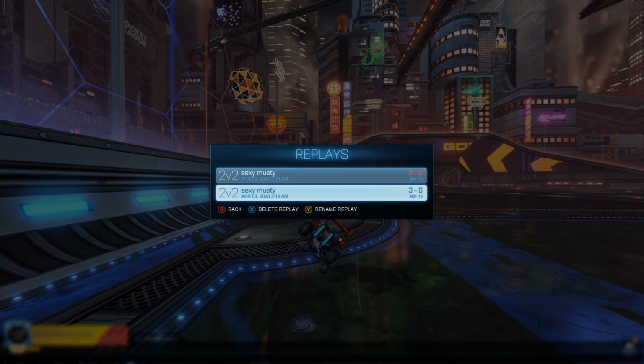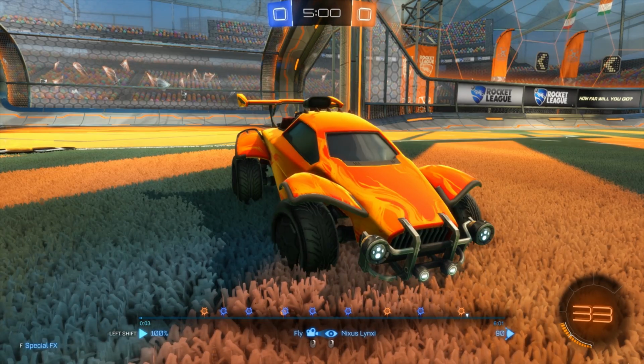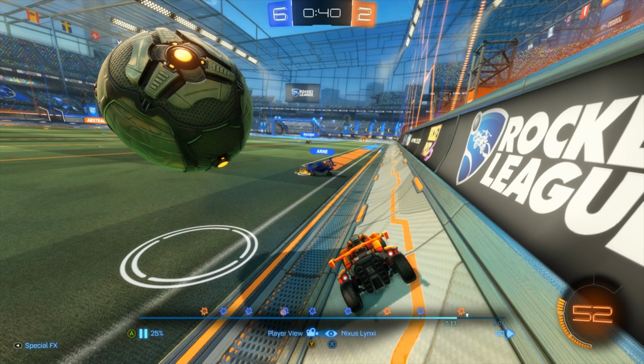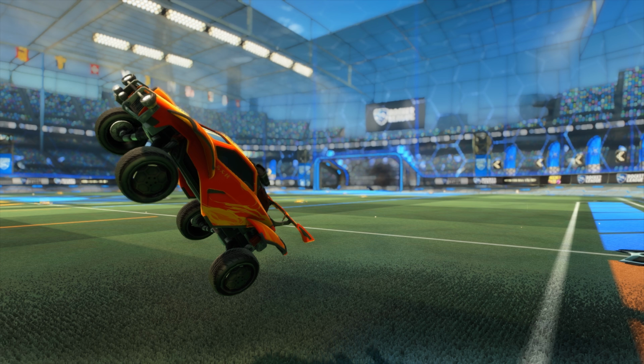Now if we head in game, you should see that you have a duplicate of the replay you were using at first. We just want to click on the one that's the changed map, and you're going to want to head to the exact same position that you were in before. So I'm back in the original position that I was recording before, and you're just going to want to record this one over with a normal POV once again. Okay, so now that we have the 2 POVs on different maps and the green screen layer, we're ready to move into After Effects and do the fun part.